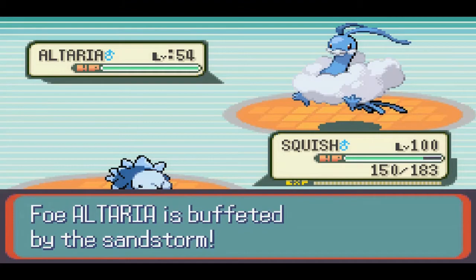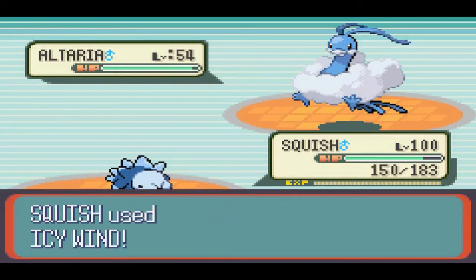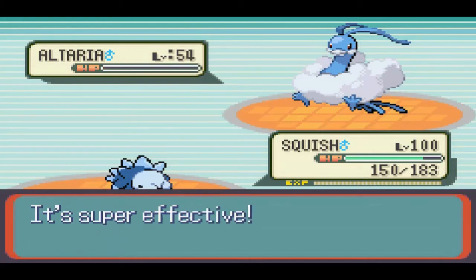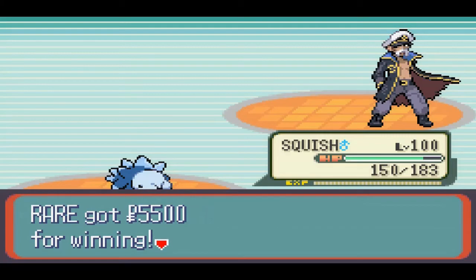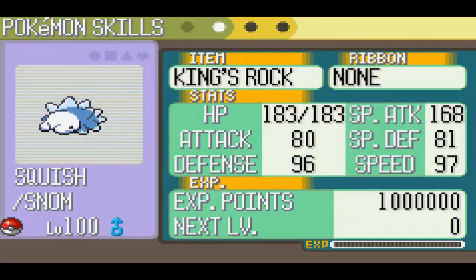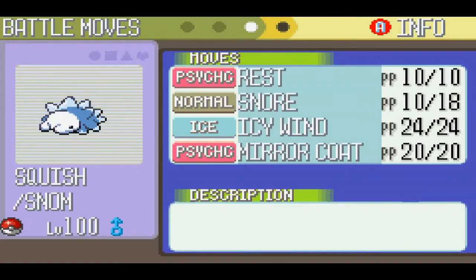Last out is Altaria, who sets up a Dragon Dance as we again bypass accuracy and take down the cloud bird. It was nice having an easy match after Glalie, but it's not over yet, as we still have the champion Steven Stone before we claim victory. Here is one last look at our stats and moveset before we take on the final battle. I honestly never thought we'd make it this far, but we have no shot at beating Steven, just on our typing alone. Maybe by some miracle from Arceus, we can win.